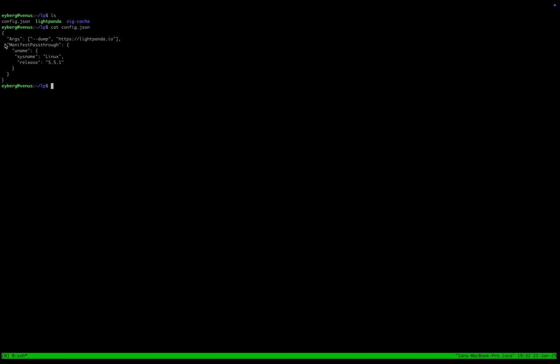Basically, there is a check, this manifest pass-through that we have to set, the uname. We actually ran into this with TigerBeetle a handful of months ago, and we made a little thing for this. We actually added this functionality for TigerBeetle, which is also written in Zig.